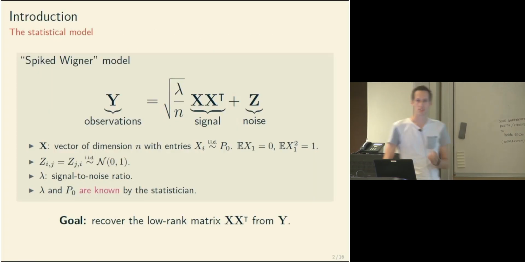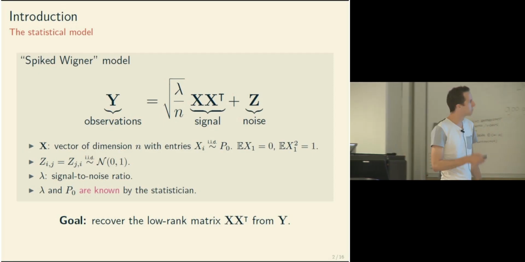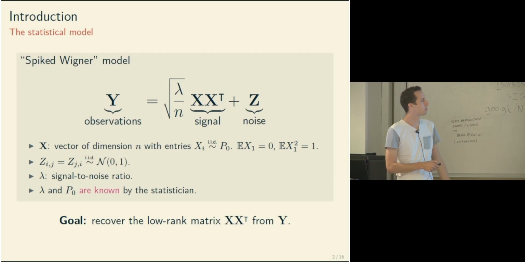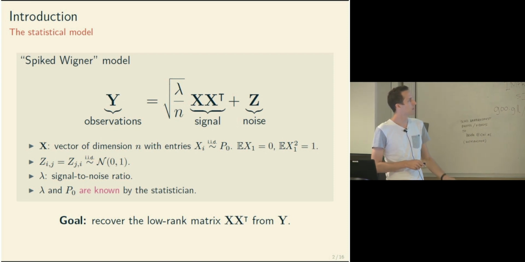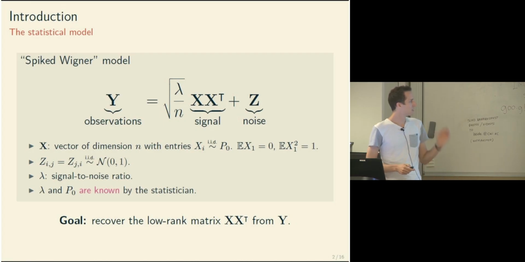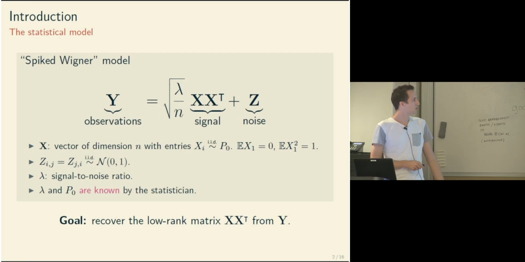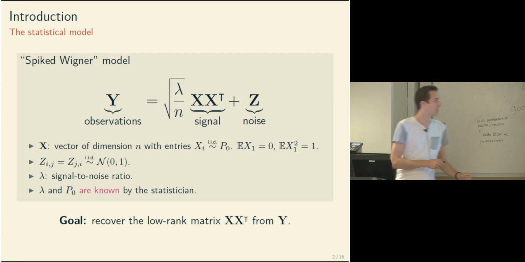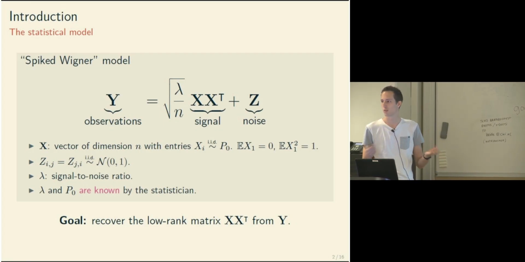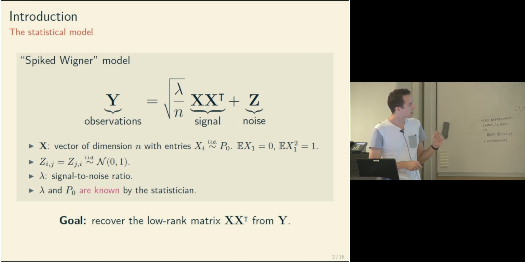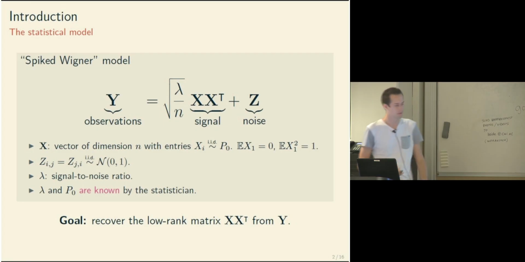And so we are going to consider this very simple model where we observe an n times n matrix Y, which is made of some signal plus some additive noise. Here we will be in the rank 1 setting, where our signal is of the form x times x transpose, where x is an n-dimensional vector with IID entries according to some prior distribution, and where our noise will be standard IID Gaussian and symmetric. And we add an extra parameter, lambda, which is actually the signal-to-noise ratio for this problem. And last, the scaling 1 over root n is just the good scaling to look at this problem.